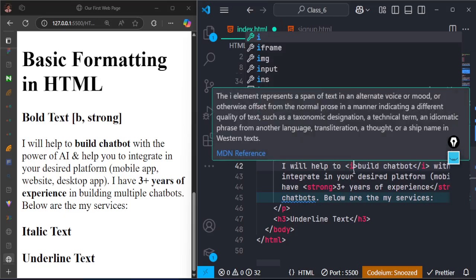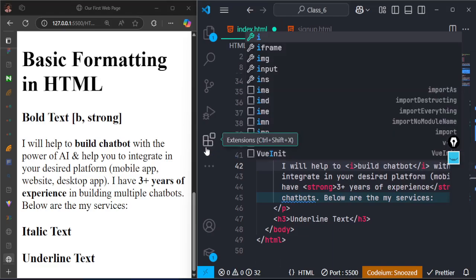But something happened here now. I changed this one, and see that the other one changed. It will not happen like that on your end. It's because I've installed an extension that looks at the tag I'm changing. Once I change one of them, it changes the other one. But if you try it on your side, if you change the first one, you have to go and change the second one.